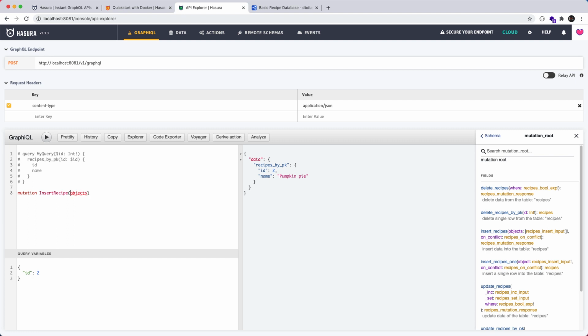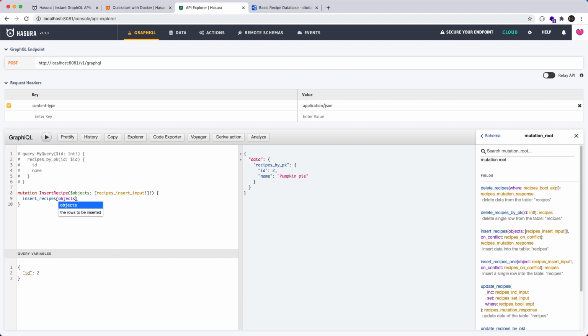and then I'll create a variable called objects, which takes in recipes insert input. So this again is being taken from this one here. So in our mutation, therefore, is insert recipes.